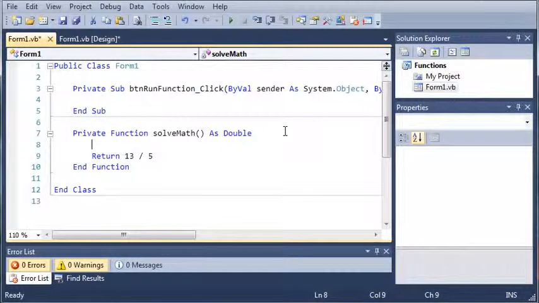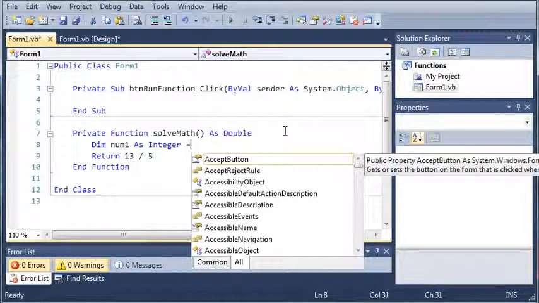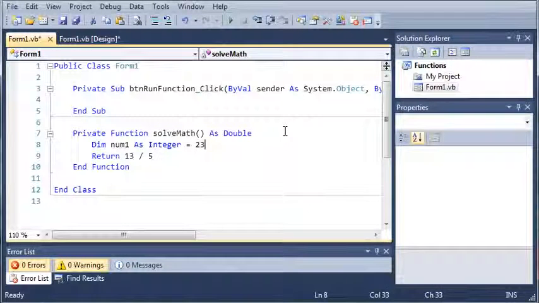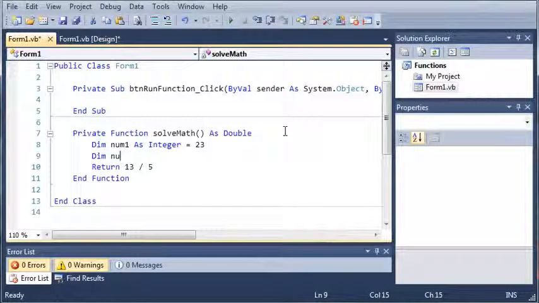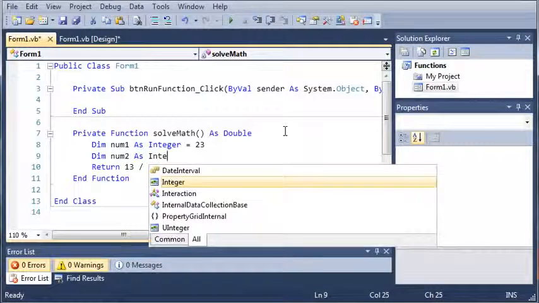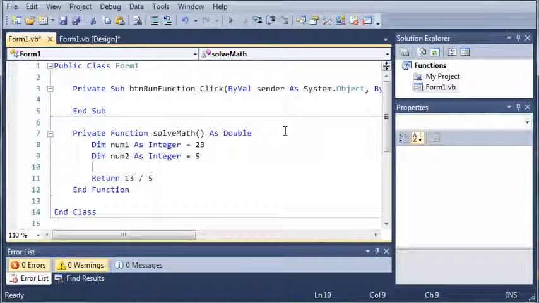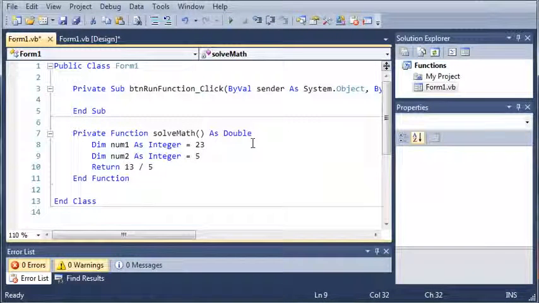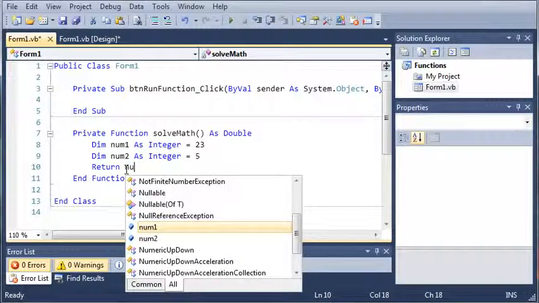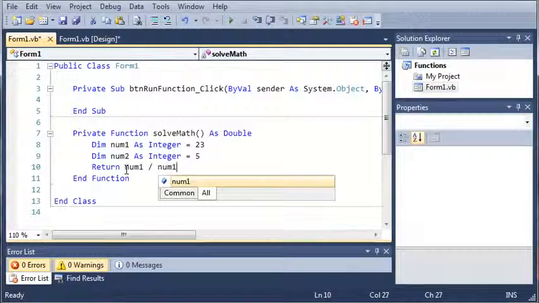What we can also do is create a couple variables. We'll do num1 as integer, and we will set it equal to 23, and then we can declare num2 as integer and set that one equal to 5. Then instead of returning 13 divided by 5, which will give us an answer something like 2 point something, we can just do num1 divided by num2.